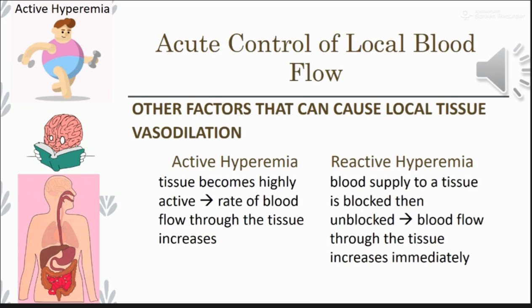So, meaning, there will be increase in local metabolism. So, mangyari yung cells, they will devour the tissue fluid nutrients rapidly kasi nga ginagamit mo na merong increased metabolism. So, that will also release large quantities of vasodilator substances. So, if the blood vessels are vasodilated, you know that there will be increased local blood flow, so that the part or area will receive more nutrients, okay?